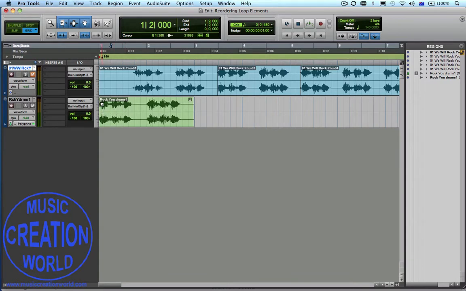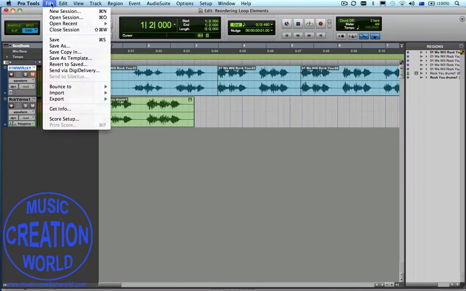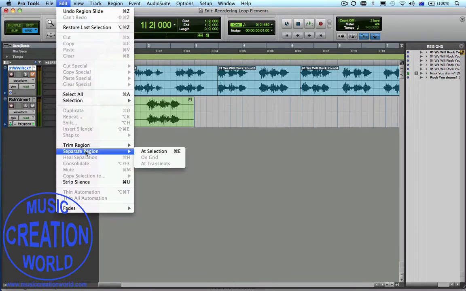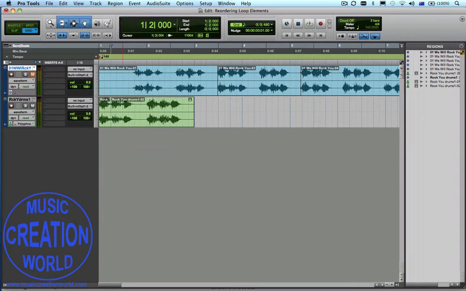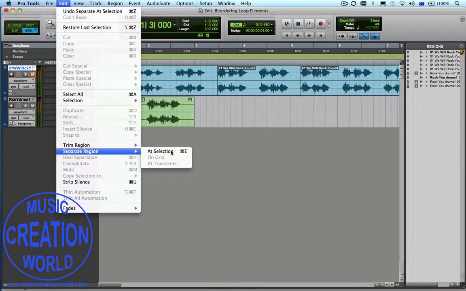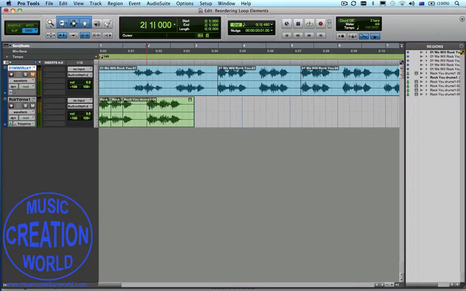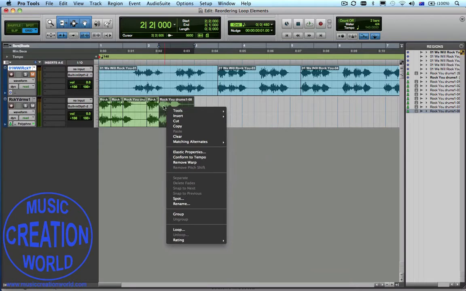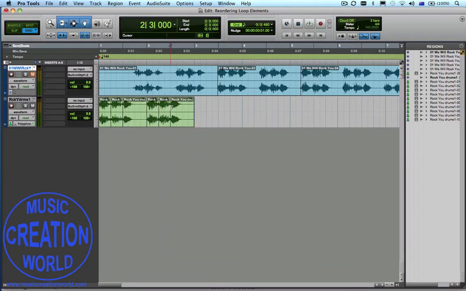We're now going to reorder the elements within the part. At the moment, we've got the two kick drum beats followed by the hand claps, and we're going to split at each of the eighth note, the quaver points. So under the edit menu, we have separate region at selection. We've got that little shortcut there, so we'll do that for each of them. Command E, Command E, and oops, it's misbehaving. Command E. Technically, we could cut off the hand clap as well, but that's also got a whole lot of reverb, so maybe we don't want to do that.